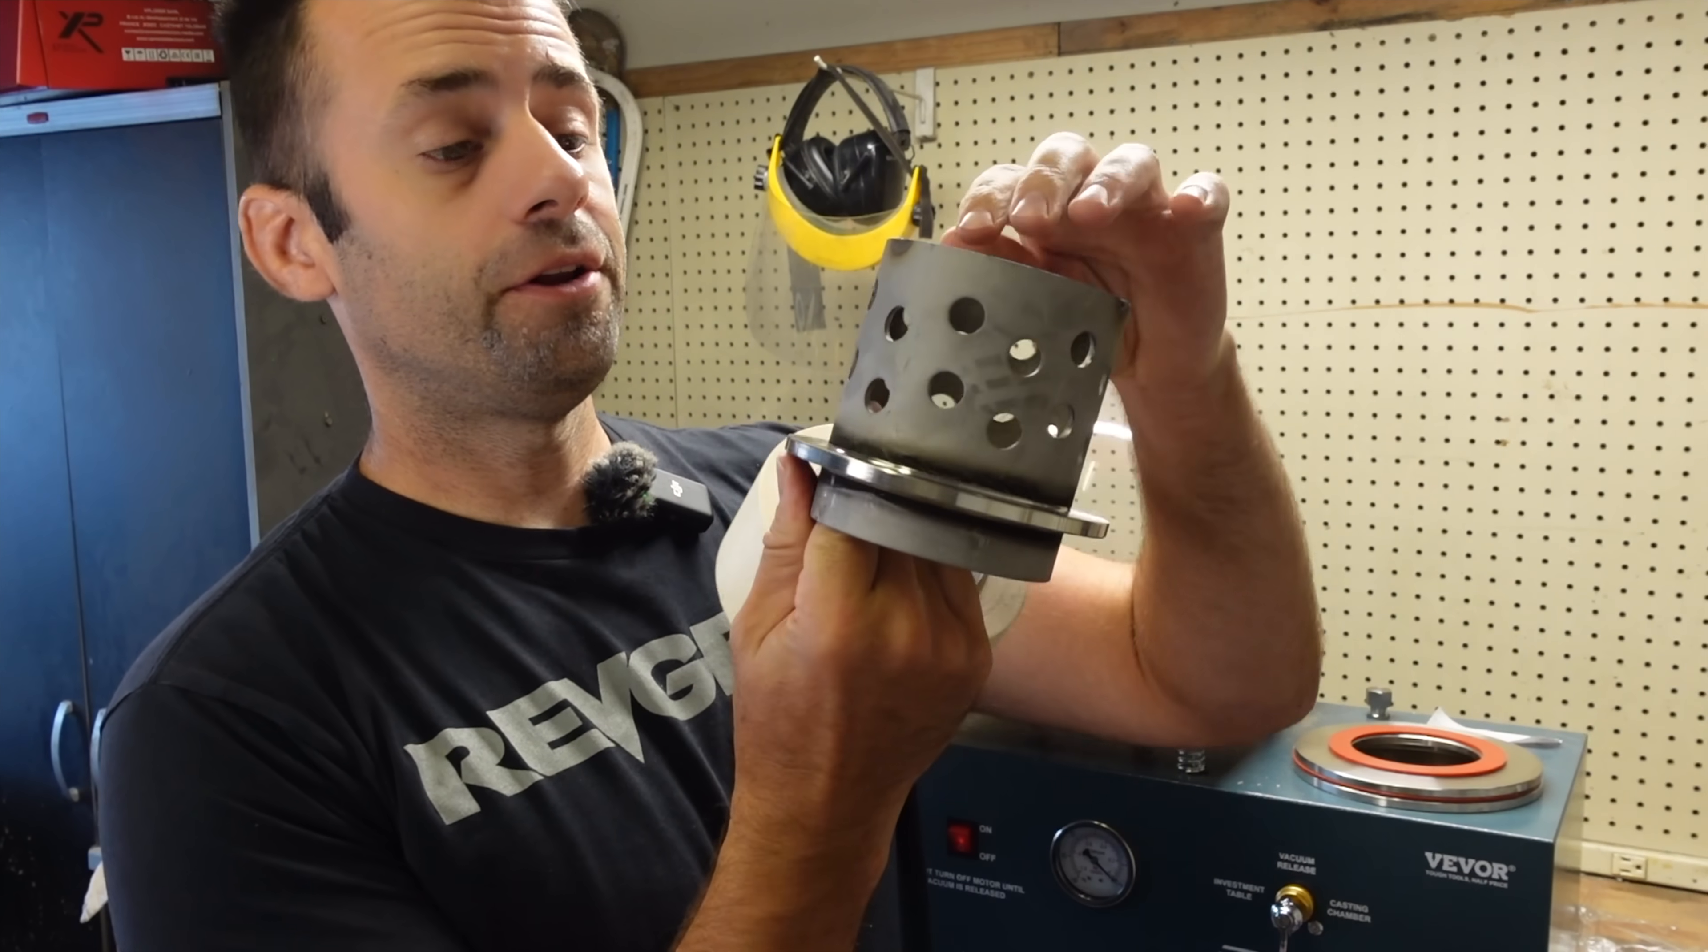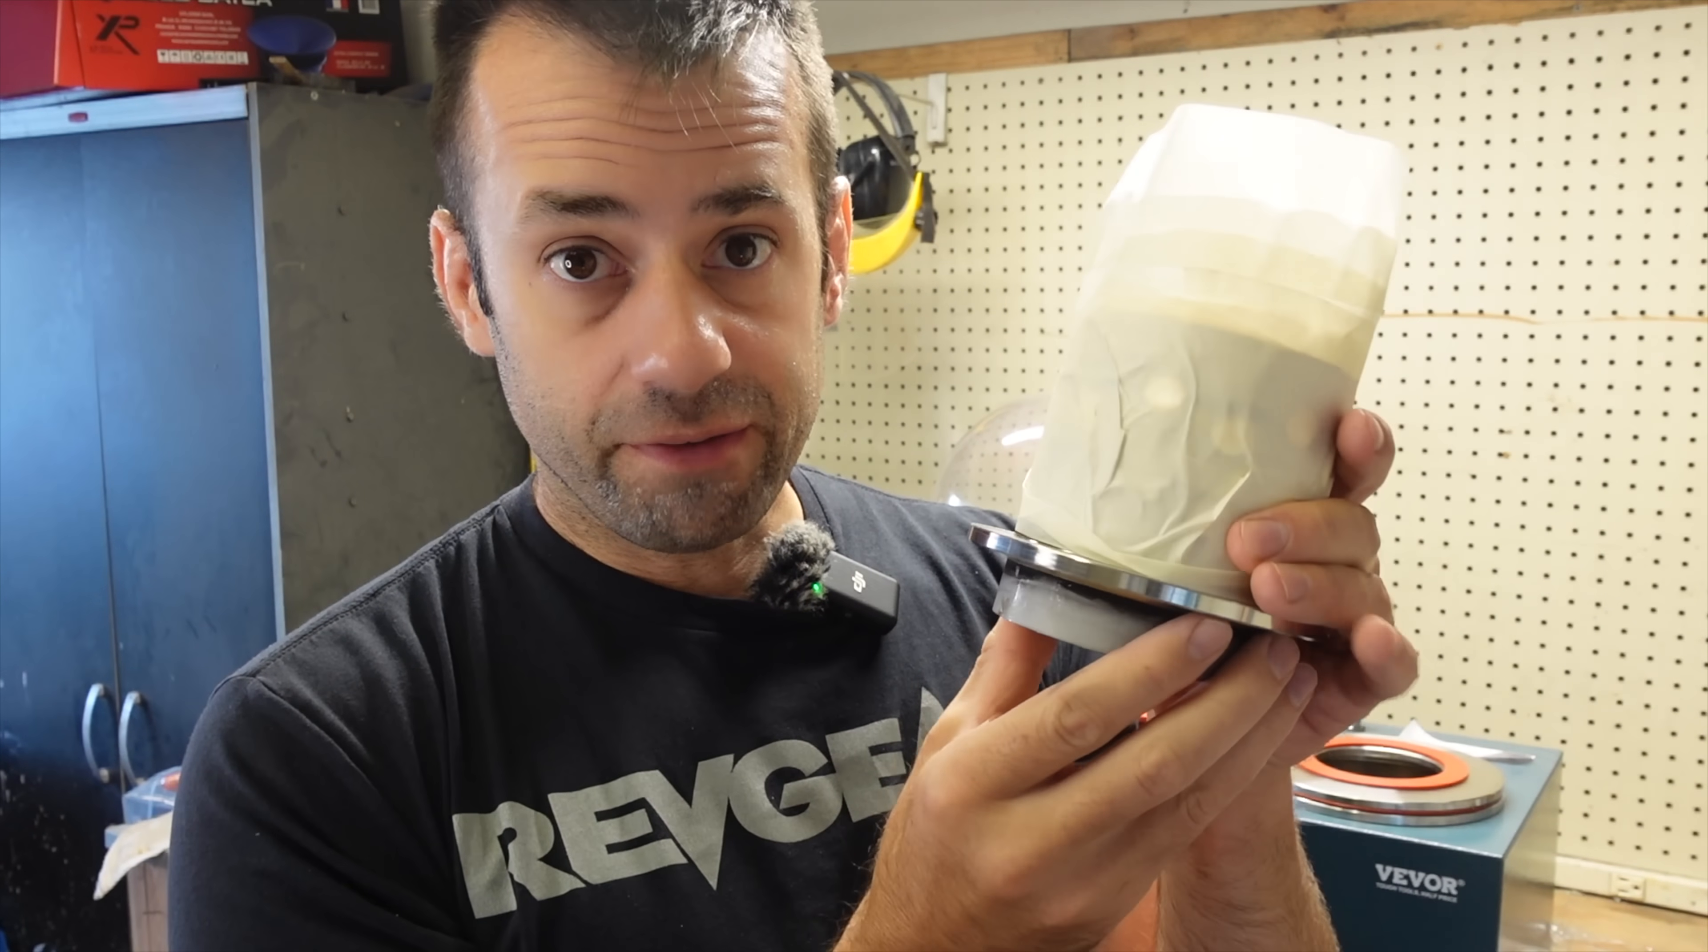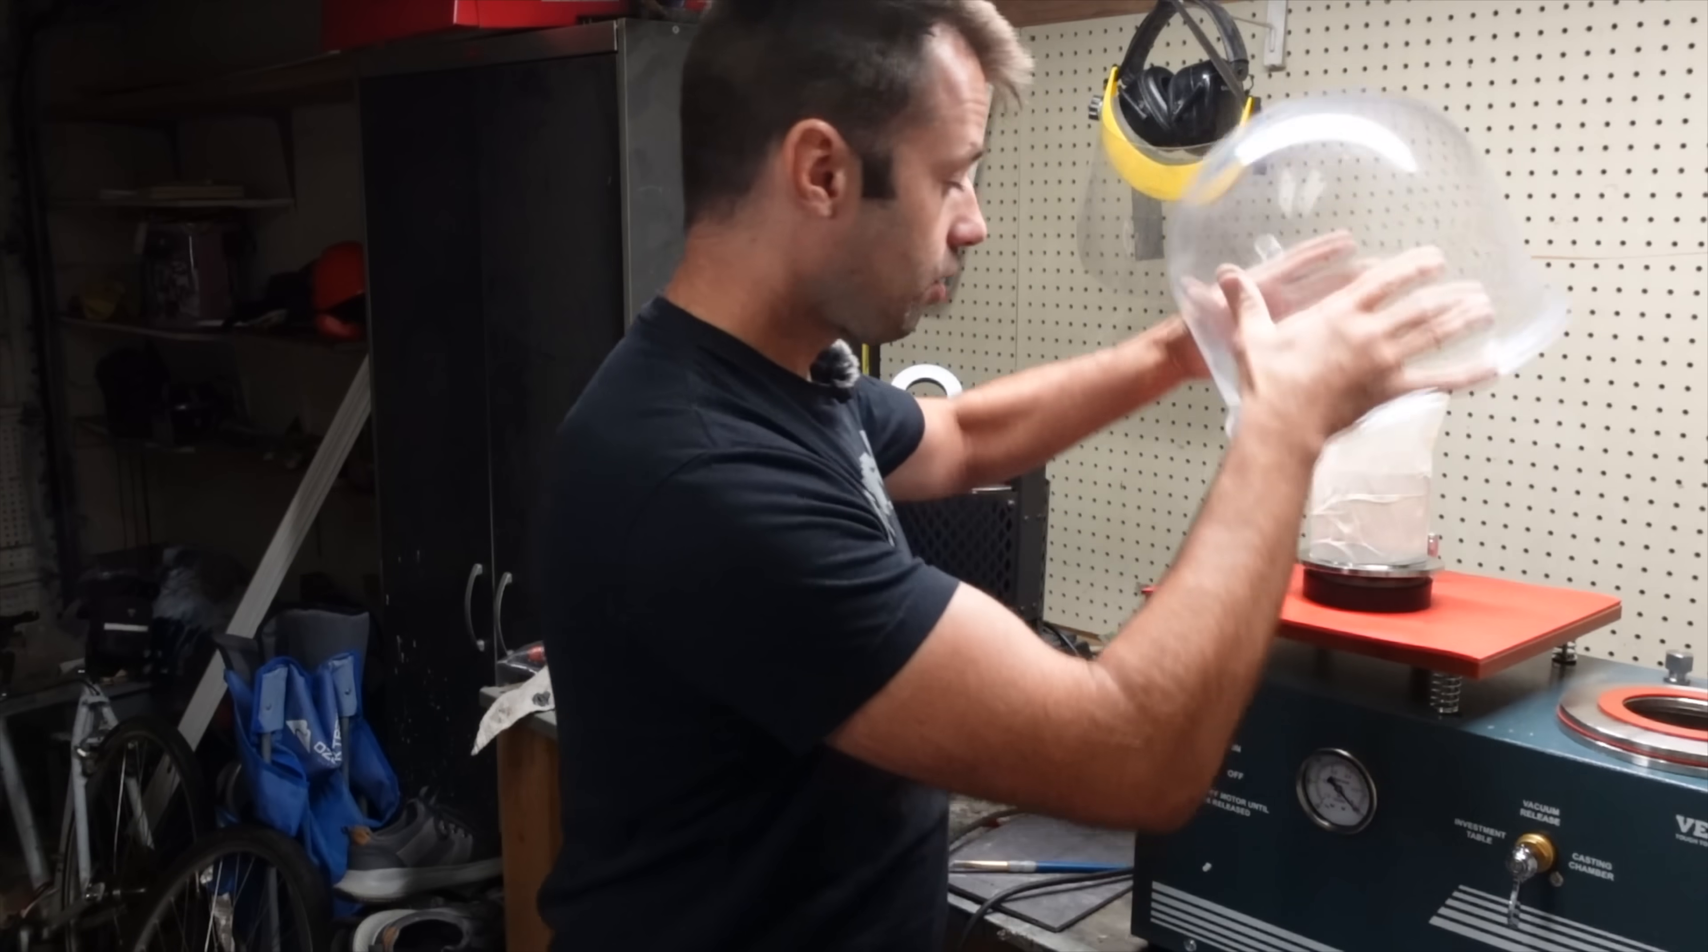One of the things you got to do to the flask before you mix up the investment is tape up all these holes and yes I have done that before. It's a frantic mess. We don't want that. To tape it I'm just going to use some painters tape. Don't be stingy on the tape. There's nothing worse than having your tape leak. Now when you pour the investment you got a limited time before it cures so I want to make sure everything's all set up. So I got the acrylic bell off to the side ready to go. Once it's mixed I'll just set it there and vacuum all the bubbles out. Make sure it fits first. No problem. Okay let's mix it.